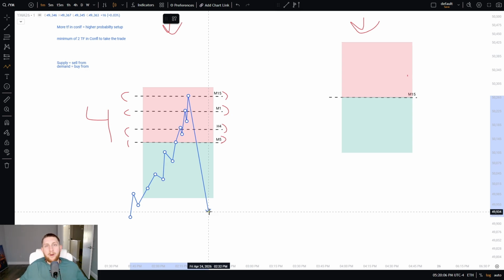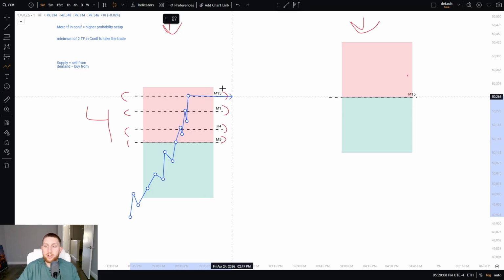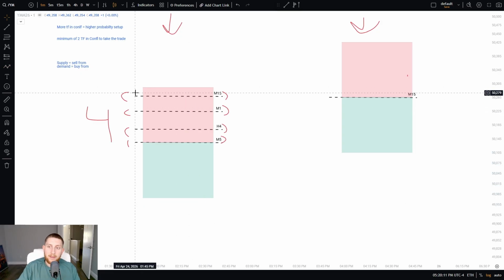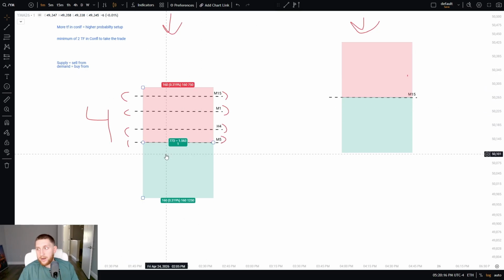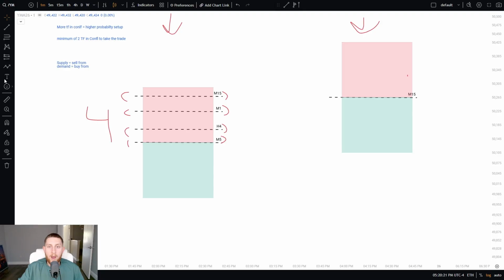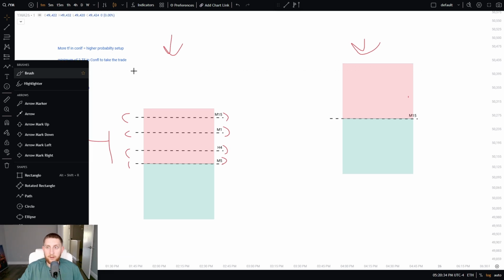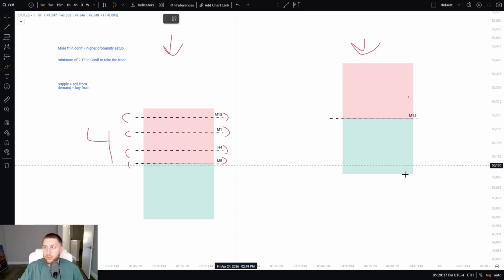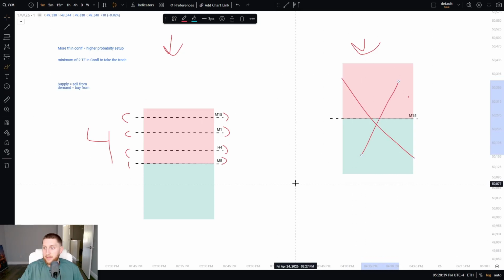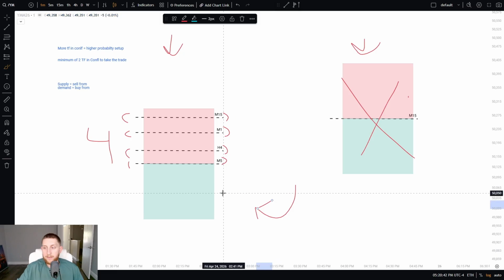We're looking for the higher probability setups, right? And that would be this right here. So it's the same thing with demands. You have to think of every level like an opportunity. And I mean, trading's a probability game. You want the highest probability to go into profit. So why would you take this setup right here when there's only 1 time frame in Confluence compared to just taking this setup? I'd rather not take this setup, right? Because if you know my rules, minimum of 2 time frames in Confluence to take the trade. So I would not be taking this setup, and I would be waiting for this setup right here.